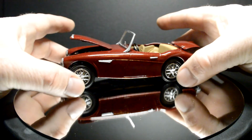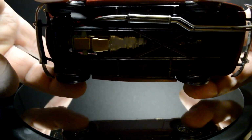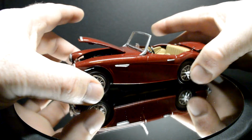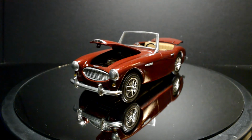Give a quick look underneath. I didn't do any weathering. Now you do see the oil pan and the exhaust. But there you have it. There's the complete Austin Healey. Might be the fifth one done of the year. It's only February. I'm moving right along.